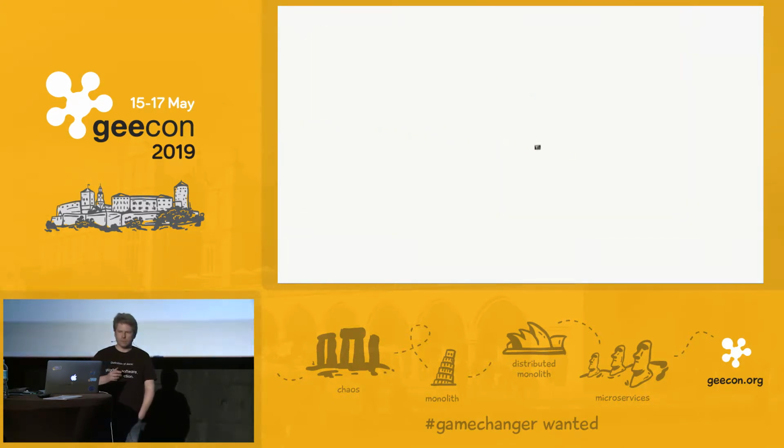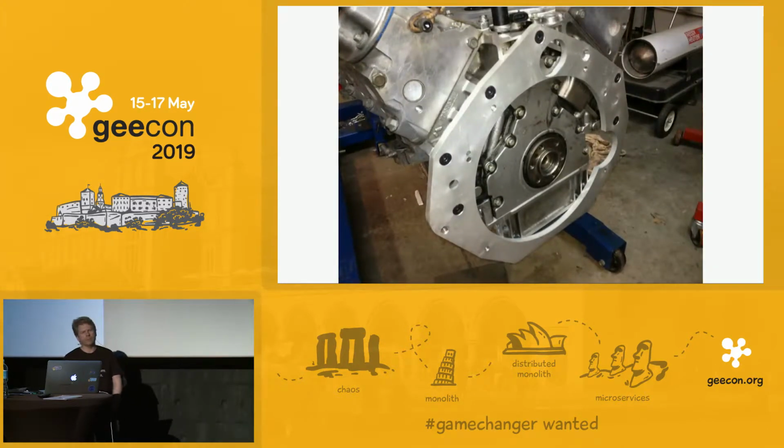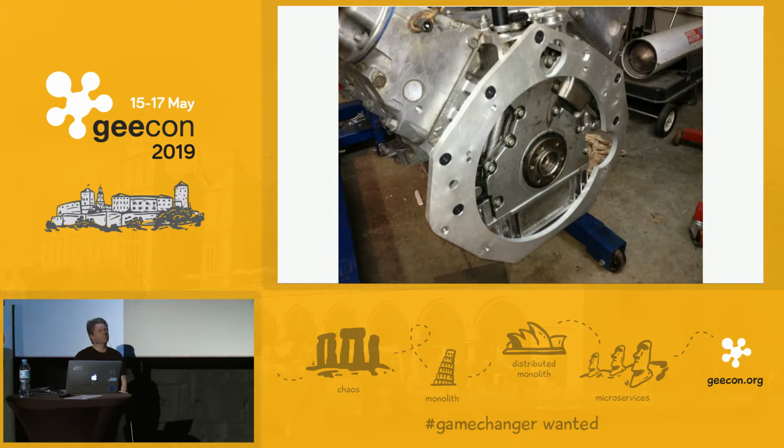Well, I'm not sure this picture actually helps you. But if anyone recognizes this, it's a gearbox, an automatic gearbox for a car. And I'm not sure about the brand here. Say that this one is from General Motors, so it would probably fit on a Chevrolet. But for some reason, I want to use it on a Chrysler. And an engine from Chrysler doesn't fit.